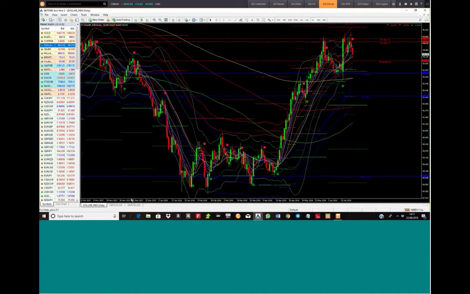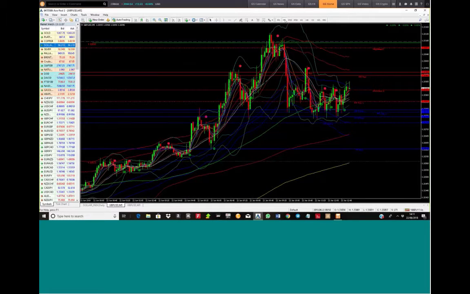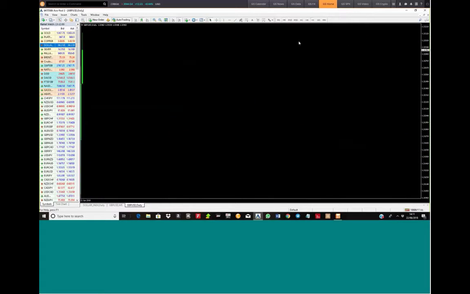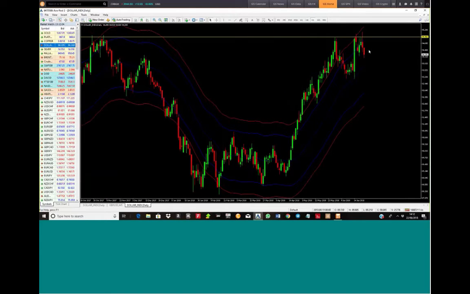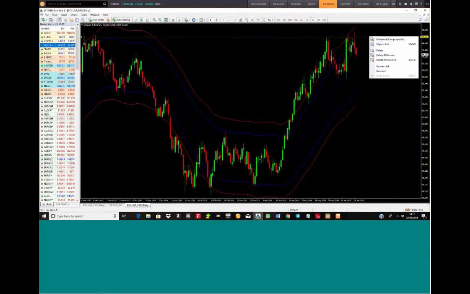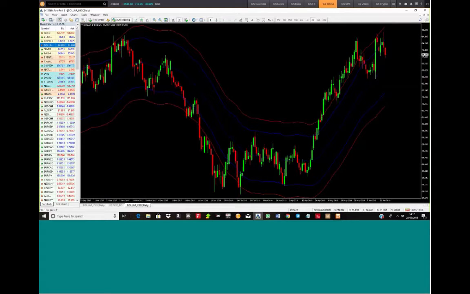If I show you on another time frame, we can have a look at a raw chart, and it will just be much clearer. So if we have a look at the dollar index on a raw chart, you can see where we've had a false breakout to the upside, breaching the 11-month highs. Then it's been a bull trap, and so far the dollar has been reversing, and it's continued to follow through.